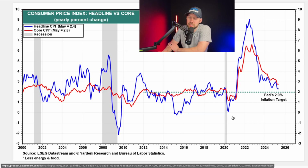So you could see coming out of COVID, inflation went pretty much straight up. And this is Consumer Price Index, by the way, that's CPI. This is one of the key things to look at for the level of inflation. So as inflation went straight up out of COVID, what did the Federal Reserve have to do? They had to raise interest rates. And what happens when the Fed raises interest rates? Well, just think about it. Interest rates go up. Very simple, right? Your credit card interest rate goes up, your mortgage interest rate goes up, interest rates on your cars go up, pretty much interest rates on everything go up.